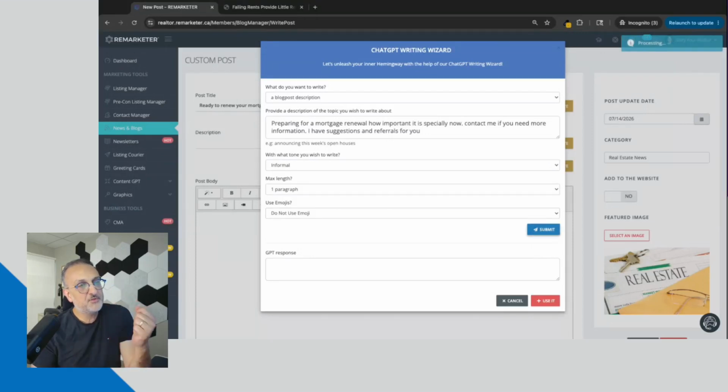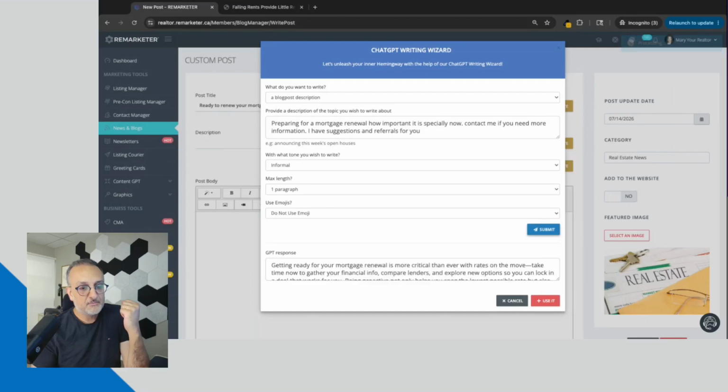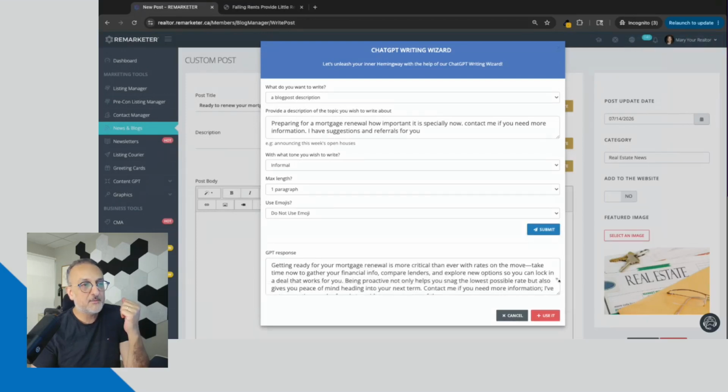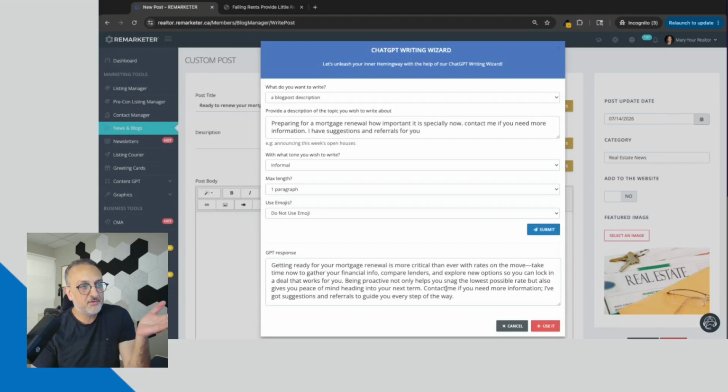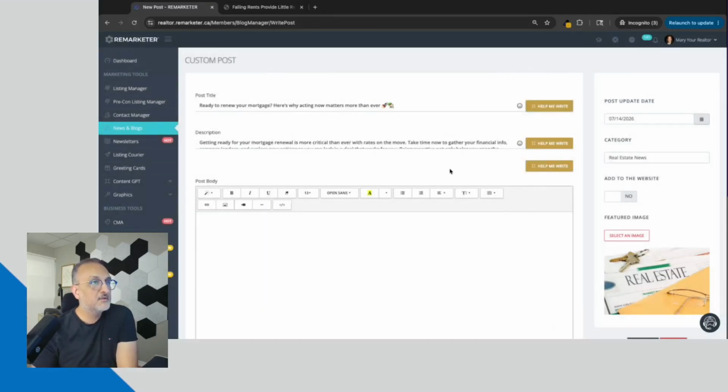So in the description, it's going to be a little bit more catchy with my call to actions, etc., because this is the starting point. So this is where people are going to view the post, and hopefully it interests them to get in there. So the system offers you a suggestion. Again, you can make changes. So for instance, if you don't like that, you can edit and make changes to the system and then click use. So it then inserts the description into the system for you.